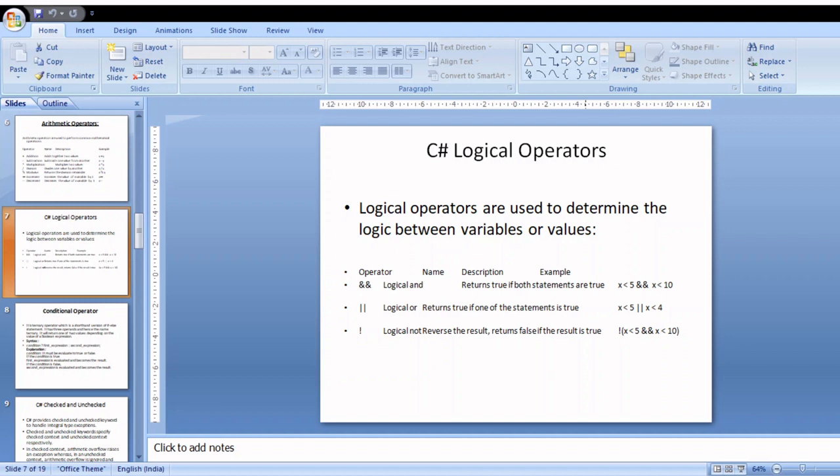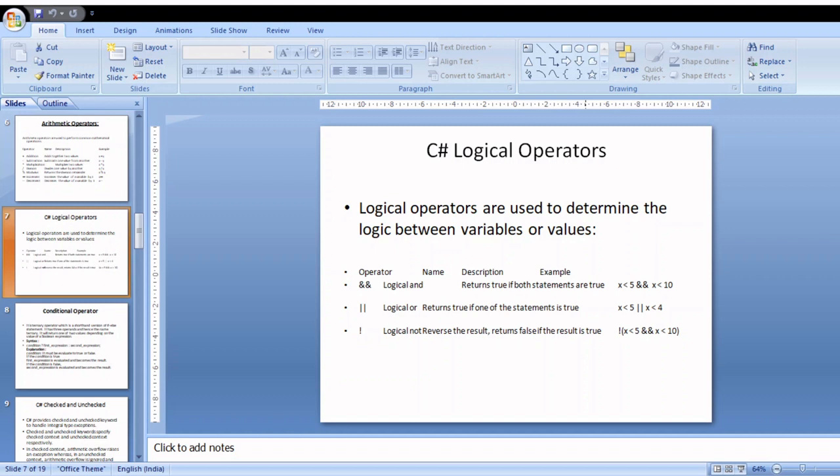If you are inputting only the numbers which are below 10, give the opposite result. If the condition is true, if you are inputting numbers from 1 to 9, then it satisfies both conditions. Then the output is going to be true.